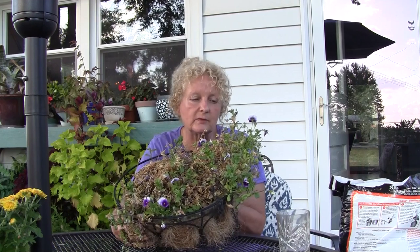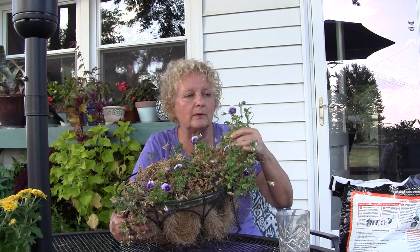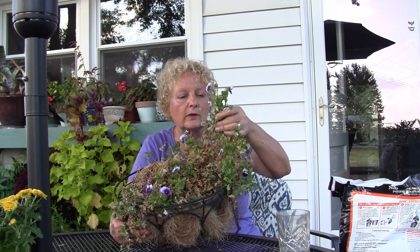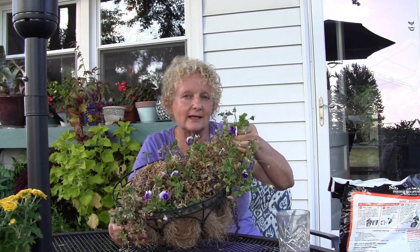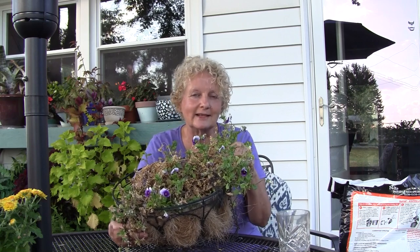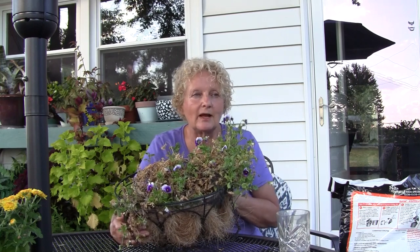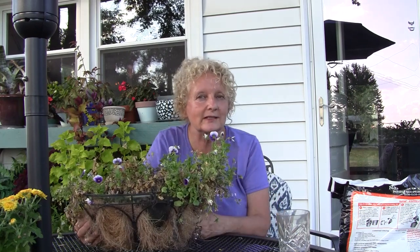This is a hanging basket, for instance, which had some Johnny Jump Ups in it from spring. While some of these little guys have fought to live and I probably will save them and put them somewhere because they'll do fine in the fall when the temps are cooler, this basket has seen better days. So I'm going to clean this out, get some seeds, and I'm going to show you what we're going to do. We're going to have some lettuce growing in this basket and I hang it up on a post on my deck. And there's going to be several other pots where the flowers have kind of had it and I'm going to plant seeds in there for greens as well.